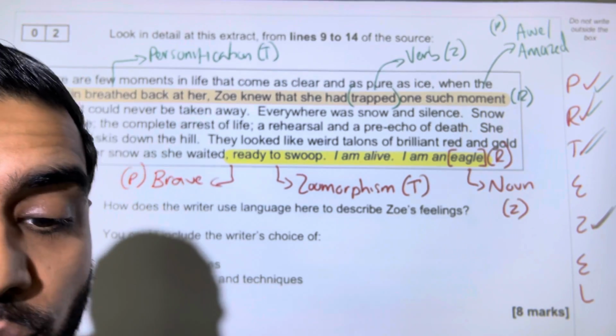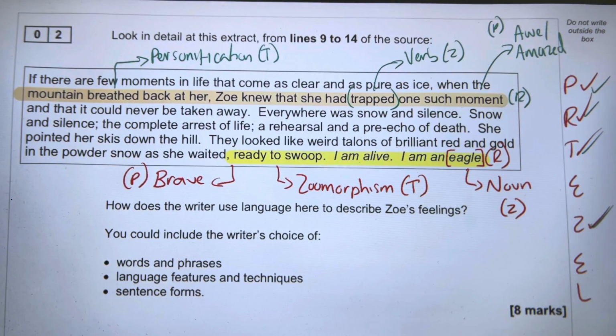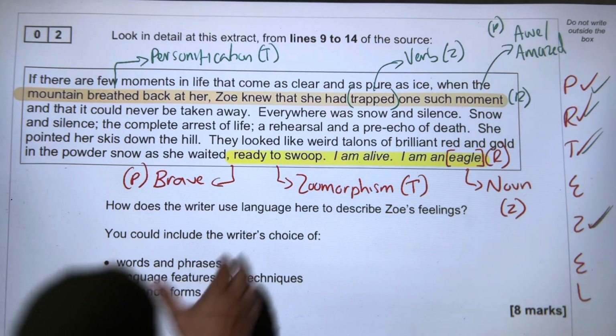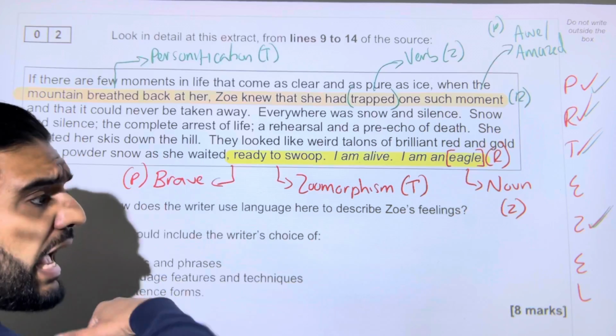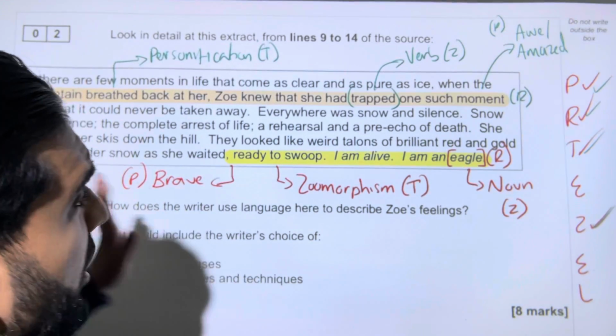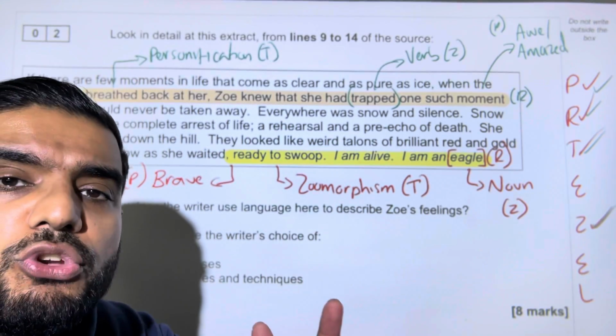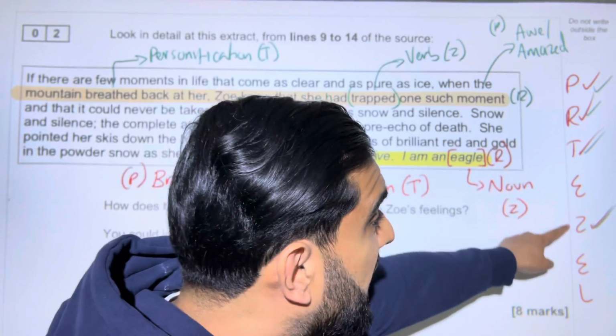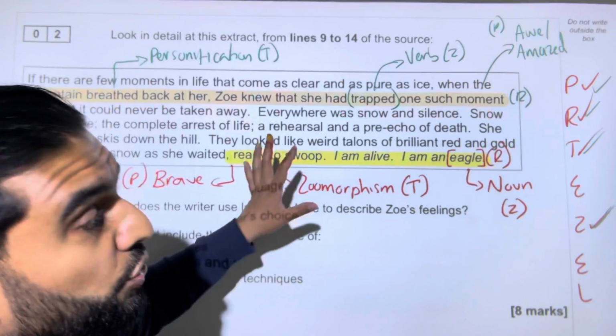Second thing, guys, this is what I don't want either. I don't want you guys in your exam picking out a gazillion devices. There's one there, there's one there, there's one there. Why? Because we don't have time for that. This is an exam. In an exam, we need to perform quick and at a high standard. So all you do is pick your first quote, pick your second quote, and you're ready to begin writing. That's all we need, guys, is 2. Don't start highlighting everything. Find the 2 you want, find your point, reference, technique, and what you're going to zoom into for both, and you're good to go.